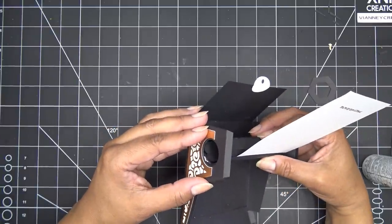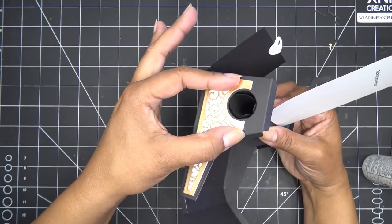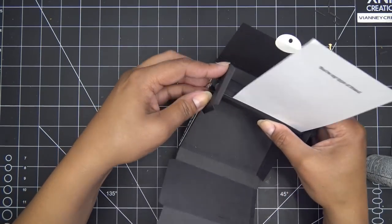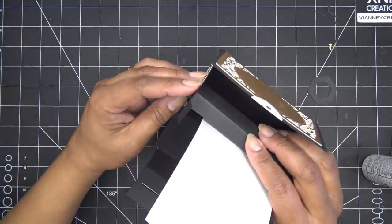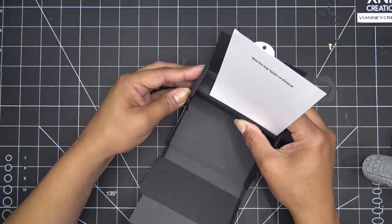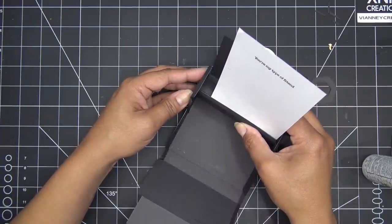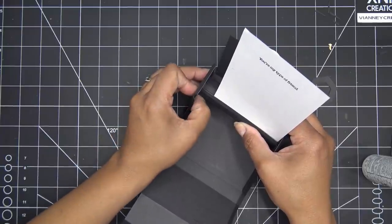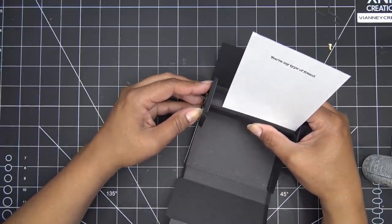And I'm holding it like a taco for some reason. And I just layered that in there so I can see this little bar sticking out. And that should do it, guys. So I'm going to hold it just like this, like literally keep it pressed against those tabs. So I'm pressing from the outside. Once I feel like it's set up pretty good, I'm going to let this go. And then I'll make sure I massage each little tab like I like to do. What I mean is actually come in here and give them a little squeeze from the back here. But for now, just pushing against the tabs, I think, is going to help.